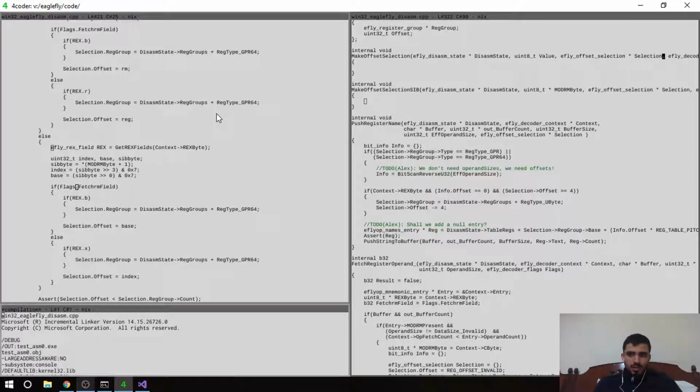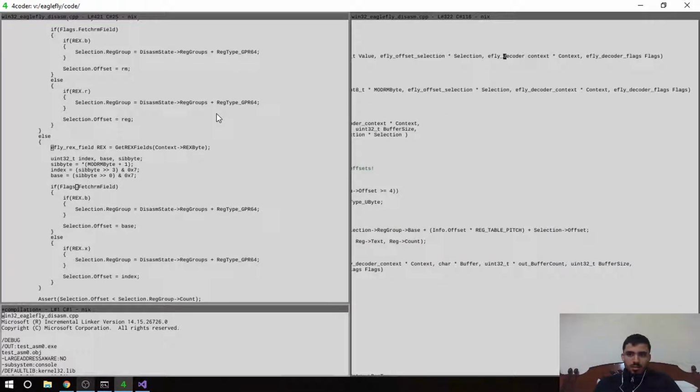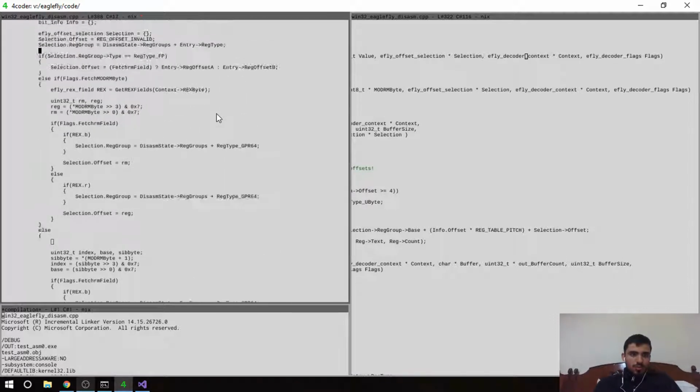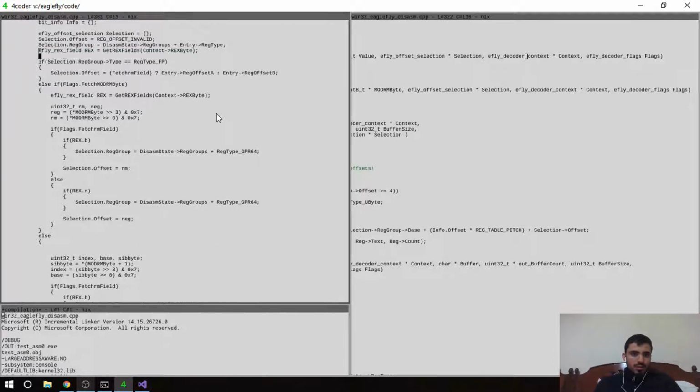And then we pass the selection as it is to be modified. Do we need the context? Probably not. We can just do this at the first time. I can just move this here.